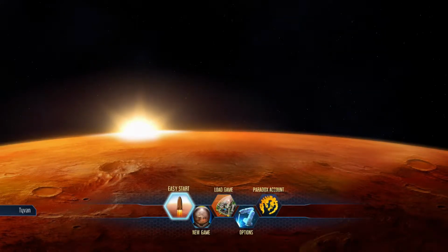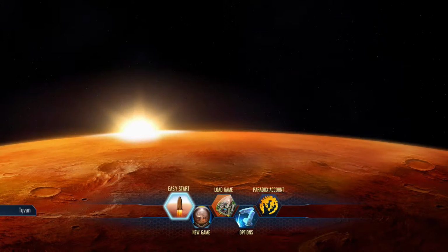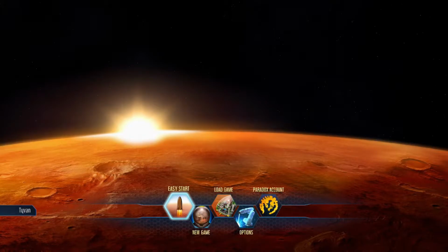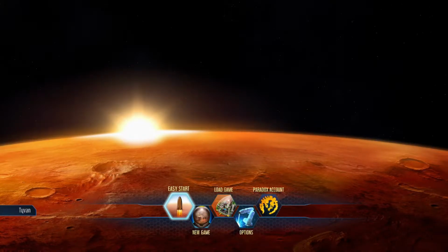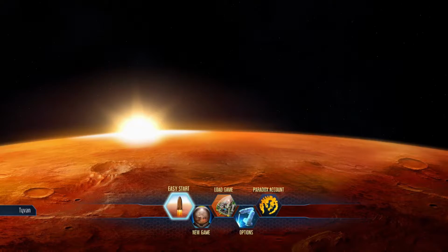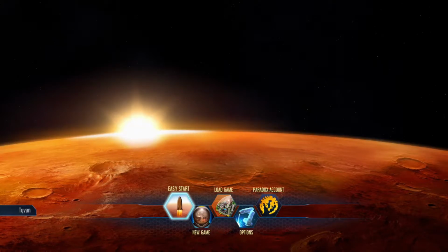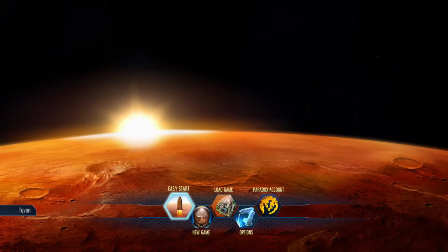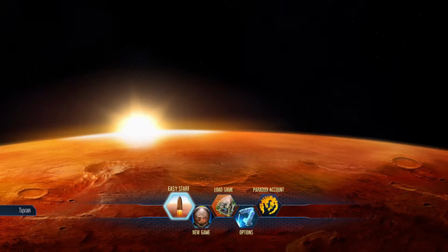This is Surviving Mars by Paradox Interactive. It comes out today on the Xbox One. It's $39.99. I made a video going in blind. It was awful. It was kind of funny. I did upload it, but then I decided, you know what? I'm gonna learn the game. I've learned it, and we're gonna turn this into a tutorial. How about that? So we're going to show you how to play the game.